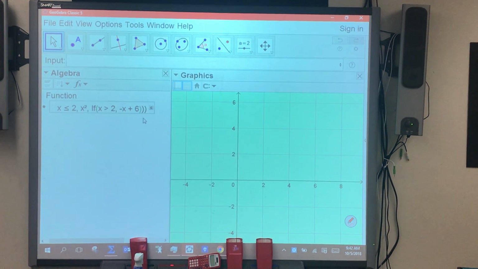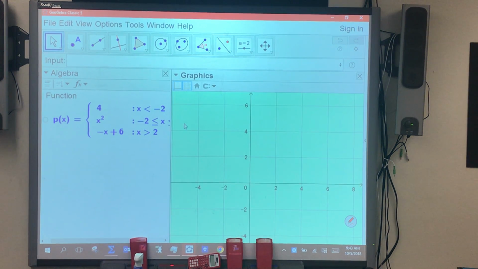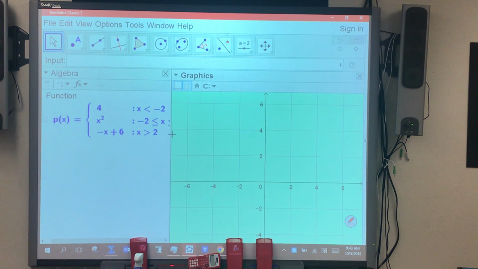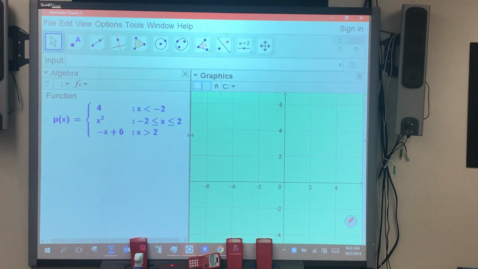You guys can see when I click on this is how you have to type them in GeoGebra. You type them in as basically if-then statements. So if my x values are these x values, so if x values are less than -2, then you plot the y value of 4. Does that kind of make sense? And you can start to see the other rules would be written that way as well. They're if-then or conditional statements that we talked about in geometry.